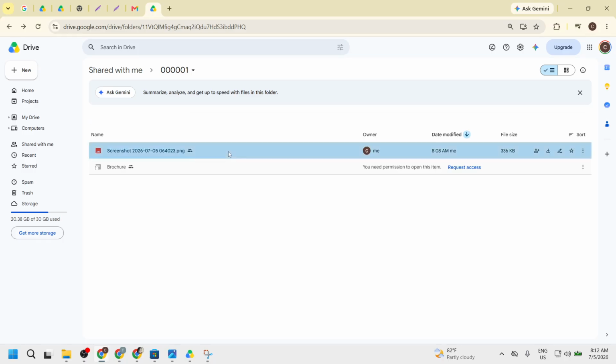Now select the photo. You can do this by clicking directly on the image thumbnail. When you do this, the photo will typically become highlighted or show a check mark, indicating that it has been selected. This action is crucial because it tells Google Drive which file you want to delete. If you accidentally select the wrong file, you can easily click elsewhere to deselect it. This gives you control over what you are about to delete, ensuring that you don't remove any important files accidentally.